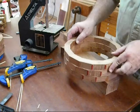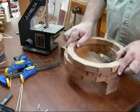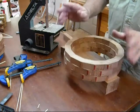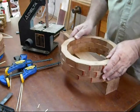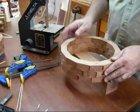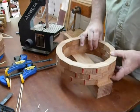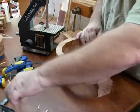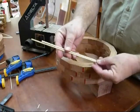One of the problems with gluing something like this together, when you laminate it, is that you put the glue on and everything starts sliding around, and you've got your hands full if you want to keep that stuff straight. I've done some different things in the past, but I just developed a new way. Yesterday I thought of it, and this morning I came up with this method of keeping everything straight. What it involves is putting some small dowels in, and what I'm using are these bamboo skewers.